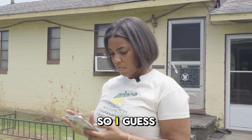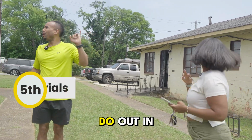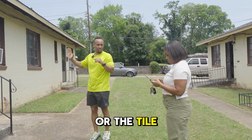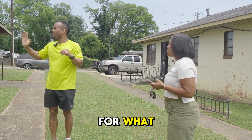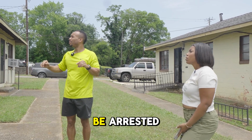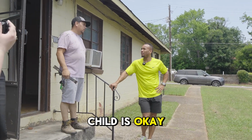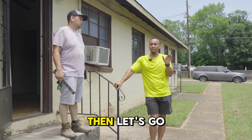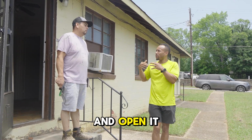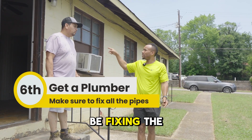Okay. So I guess the only other thing we need to make a decision on really quickly, in the bathrooms for the showers, are we gonna do the plastic or the tile? What you think? I think the tile is best for chemicals, but with plastic, you're gonna have problems from rentals. It's a problem that needs to be fixed. If you want tile, okay. Then let's go ahead and make sure that's on demo. So go ahead and take all the plastic off and open it up. If we need to go ahead and get the plumber while we fixing under the house, the plumber can be fixing the pipes.